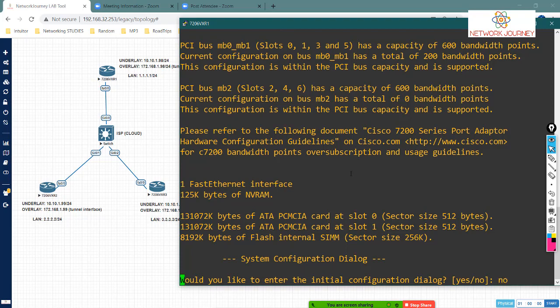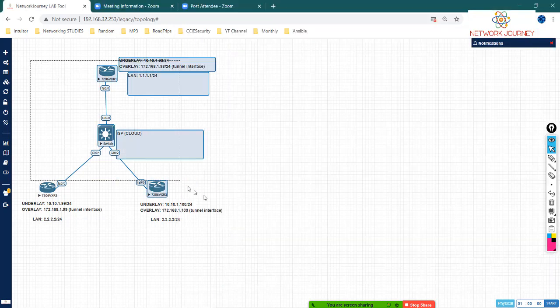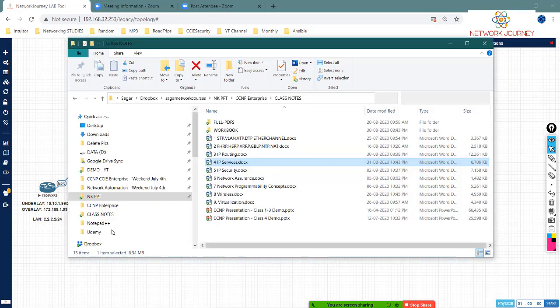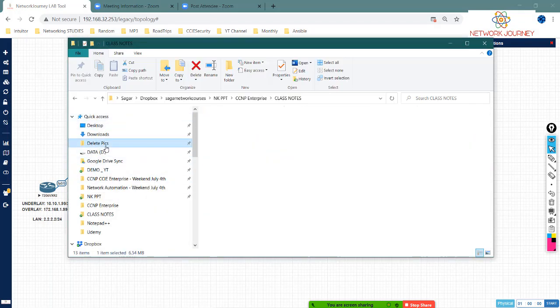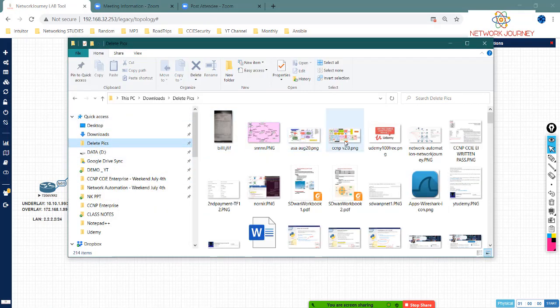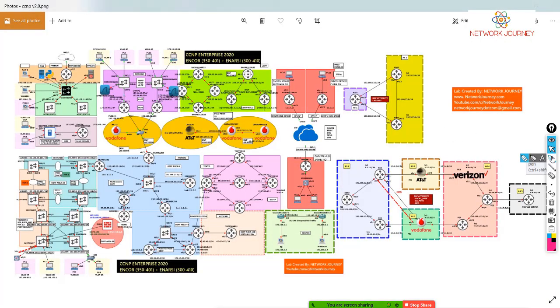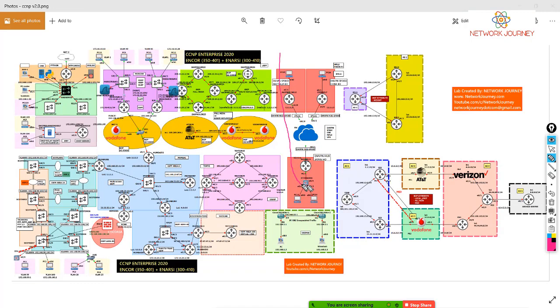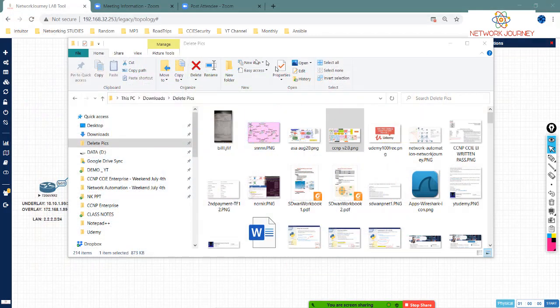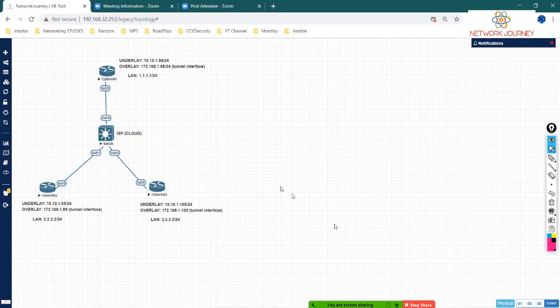Don't be confused, because we have this kind of topology in our GNS3 itself. If I have to show you, this was the part which we created for DMVPN. You can still practice on GNS3 itself, but my GNS3 is not working after the latest upgrade, so that's why I'm stuck with this kind of small lab.